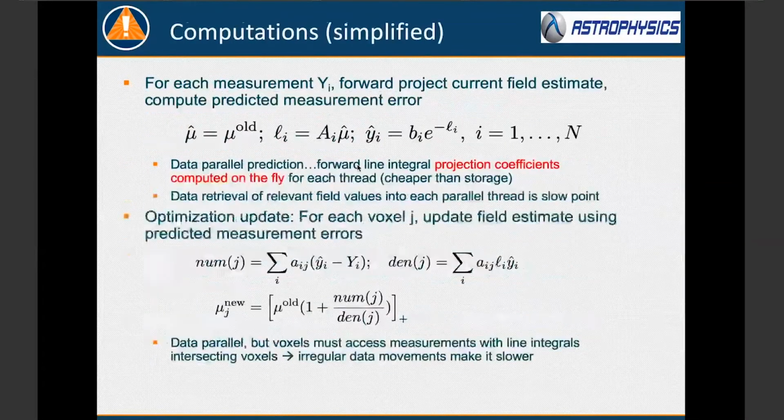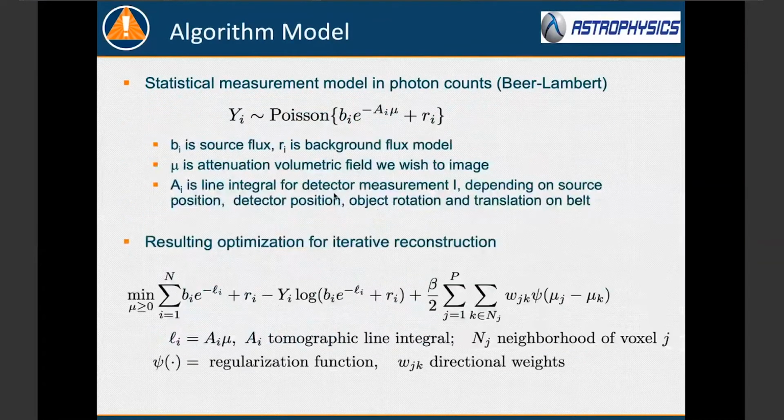So back to where I was. If we were to now write equations for what we had before, the resulting optimization problem is highlighted for you down here. We're basically minimizing over a non-negative attenuation for each of the energies that we're dealing with. We do this at both the low and the high energy spectra. There is a term that relates the attenuation prediction to the error. This is a log likelihood part, and a regularization term with some directionality, which is basically a penalty that tries to make sure that we smooth out the regions that we're trying to reconstruct.